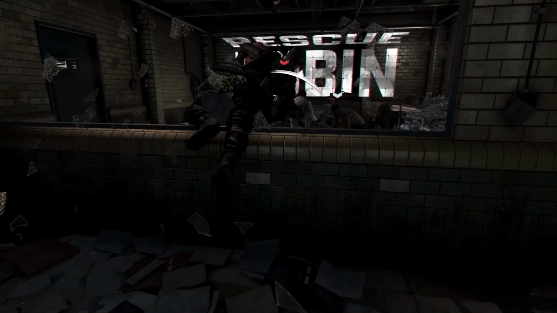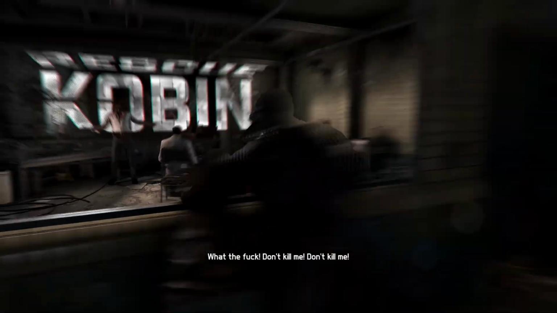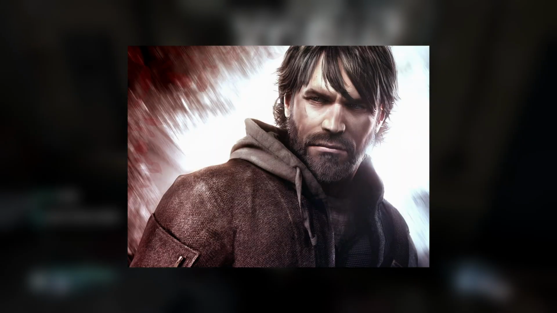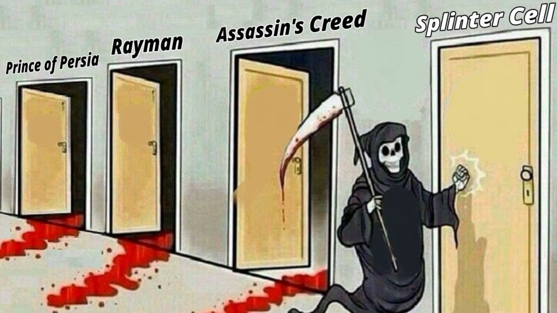Sam is a highly decorated Navy SEAL and a former CIA operative, as well as a hardened veteran, having survived 4 Ubisoft releases before getting fucked and becoming a hobo in Conviction, then pulled out of his retirement home in Blacklist to be further abused by the company.